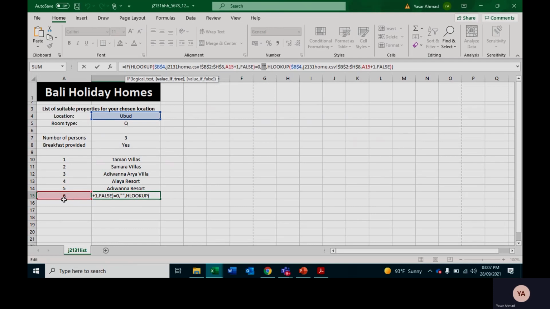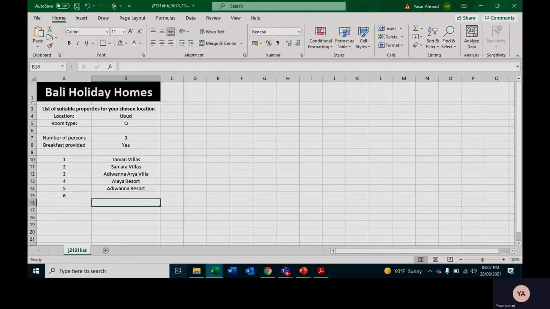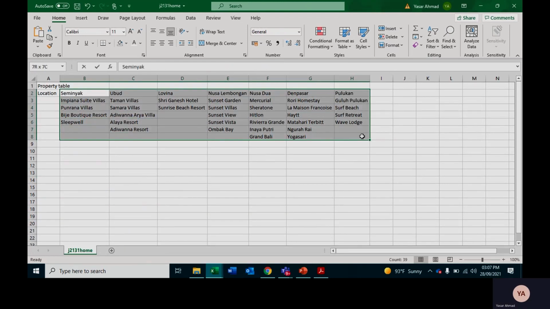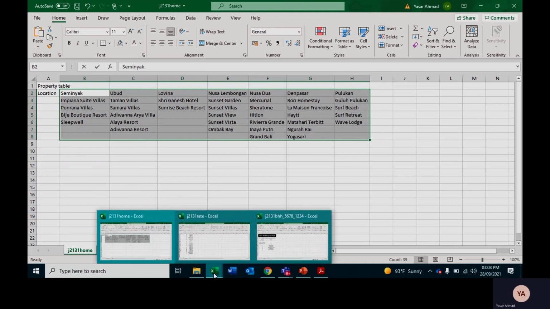So remember, for the row index, it's going to be A15, which is 6 plus 1, which looks up. So this is a table that we highlighted. 1, 2, 3, 4, 5, 6. This is the 7th row, and you can see there's no output. So the output would be, if there's no match, it is equal to 0, and we would return a blank space here. Okay, I'm glad I've got that question done.